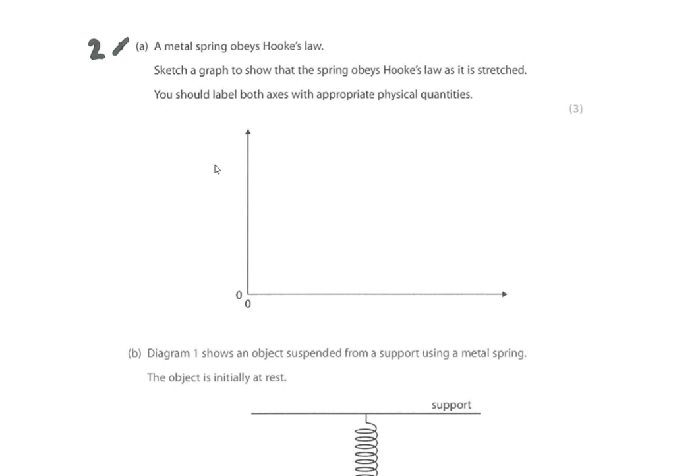Now this is Hooke's law. Okay, now Hooke's law, this is Hooke's law. Now you have a few options. Now Hooke's law, what does Hooke's law say? So we want to sketch a graph that obeys Hooke's law. So this tells us that what? It tells us that force is directly proportional to the extension as long as it is within the limit of elasticity or proportionality. Elasticity.